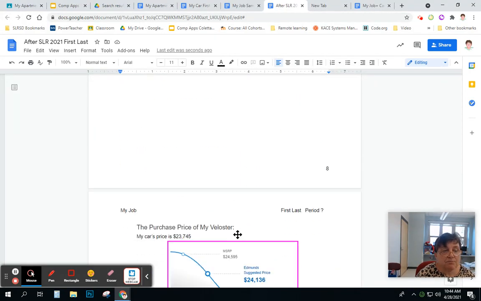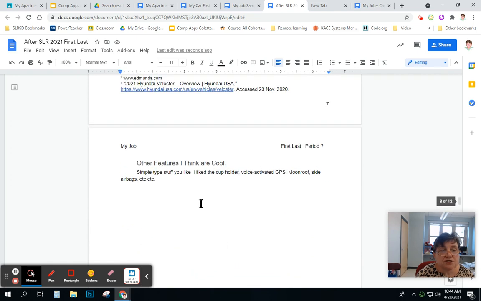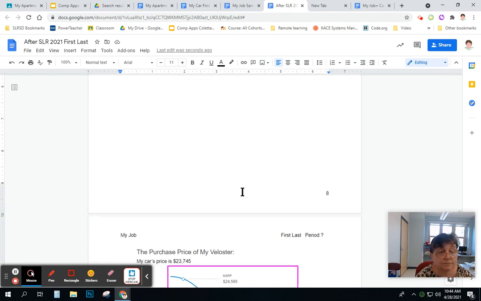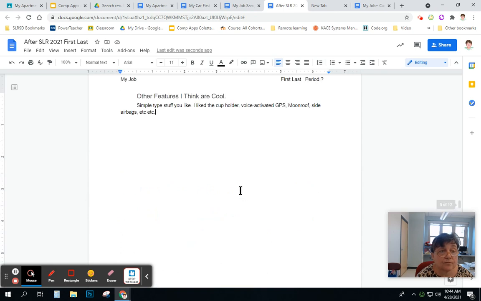Now there seems to be a big space here, so I would go to the end of my text, and I would use the Alt backspace because that will bring stuff up. And see what happens.